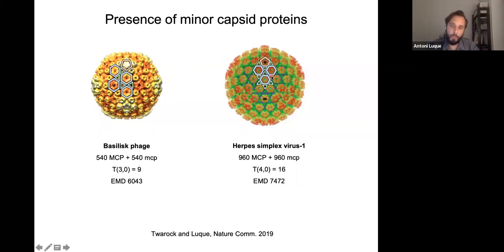The same happens with herpes, which is a virus that we are more familiar with, or at least herpes simplex virus 1, this specific structure. The herpes family actually infects vertebrates, in addition to humans. So this has 960 major capsid proteins. It would fit into a T16. And it has actually 4 steps between the pentamers, but then you have a bunch of minor capsid proteins, and again, you have a reorientation of the lattice. So that didn't fit either, but for a long time, it was classified with this index because it was convenient.